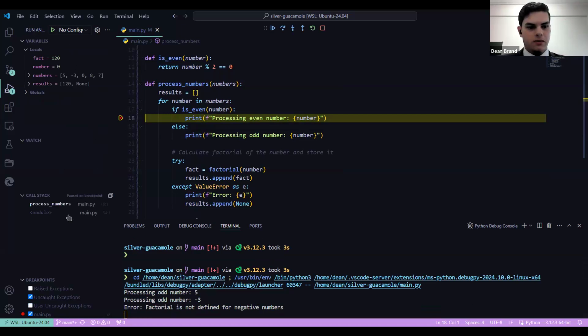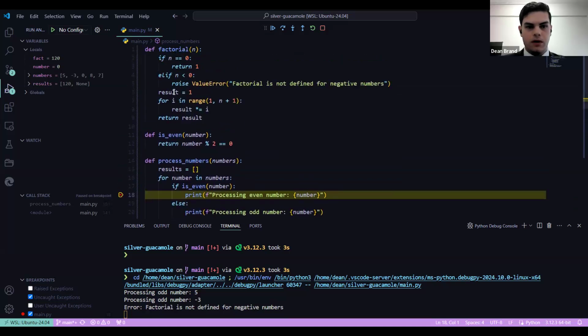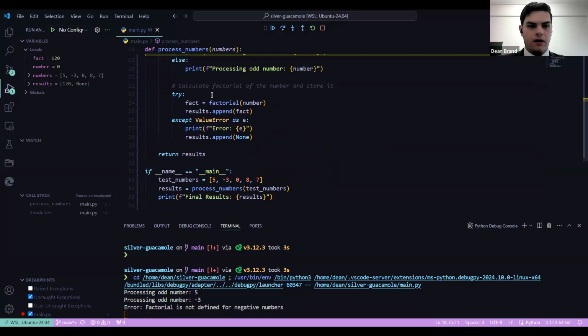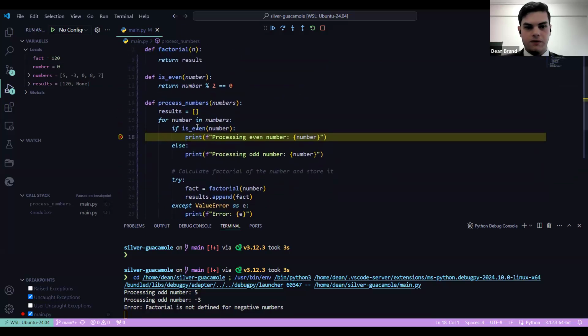You can see a bunch of menus have popped up here where it will tell me all of the local variables that I've defined already, from the above, or from here where everything's passed through: I have this list of numbers that are defined here. It goes through this for loop, for number in numbers, and it gets the 0th number. There are global variables that it could list if there's a different function.